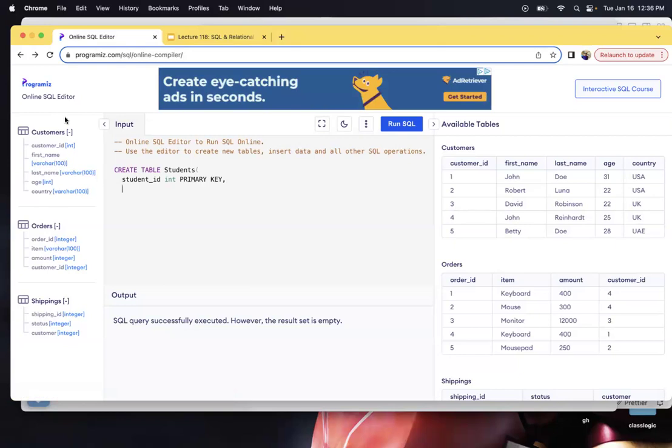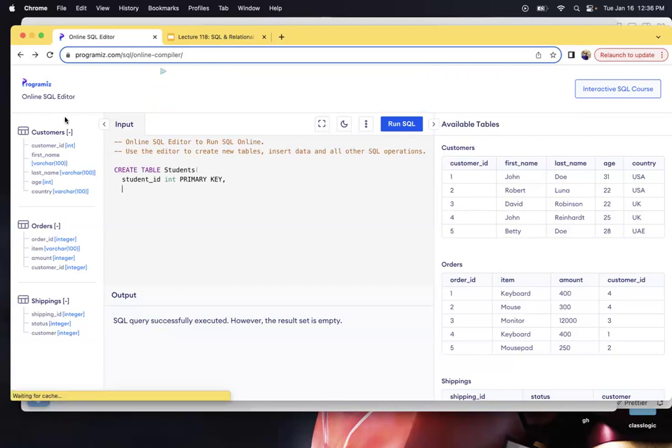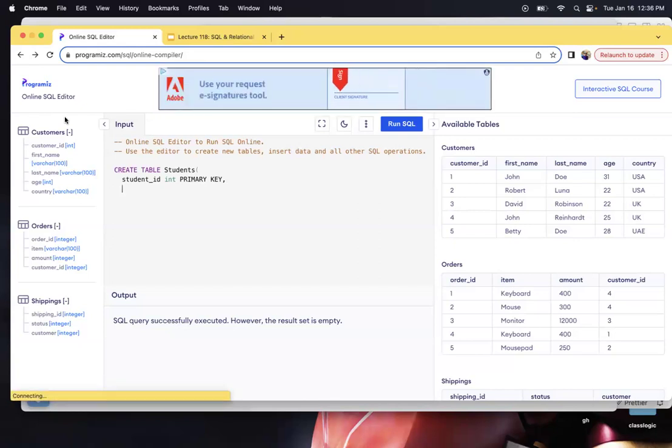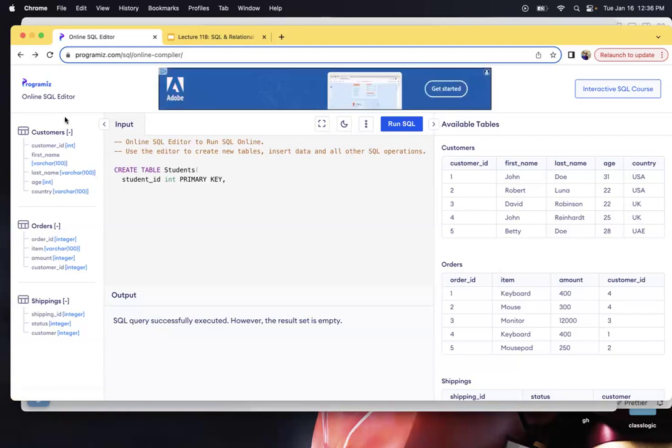Wonder if there's a better way to declare the primary keys. Interesting. Actually, we could also write it down like this at the end. But let's first list all our information.